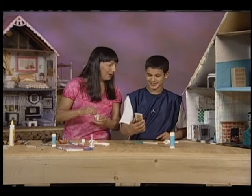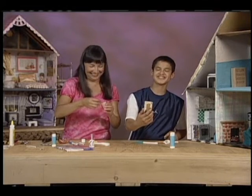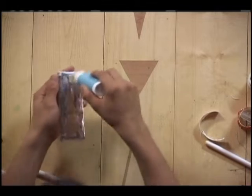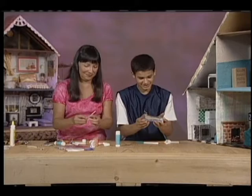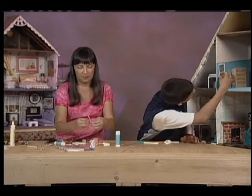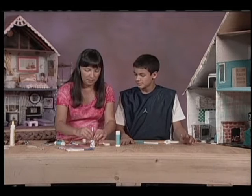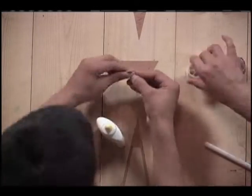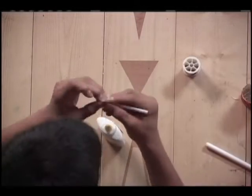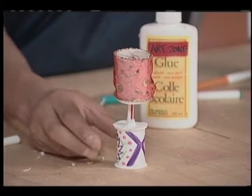Mirror, mirror on the wall. Who's the fairest of them all? How you doing? I'm just gonna put some glue on here. I think it's time to go into the house. What do you think? I think so. Okay. I might have to add a little bit of tape to squish that straw in there. I have an idea. I'll just grab this piece of paper, just wrap it around here, just stick it in like that.